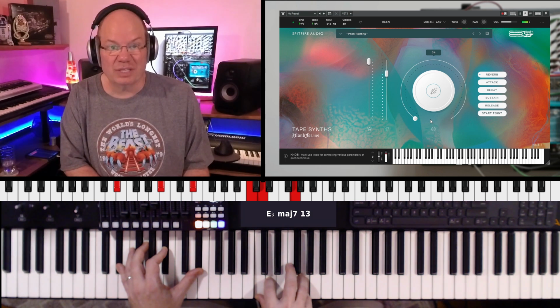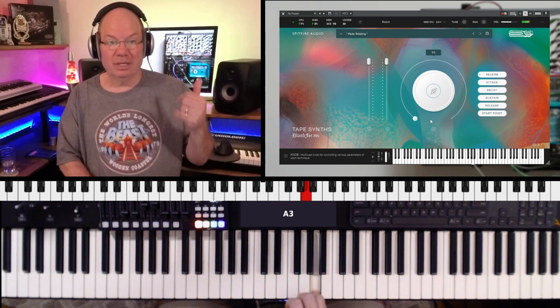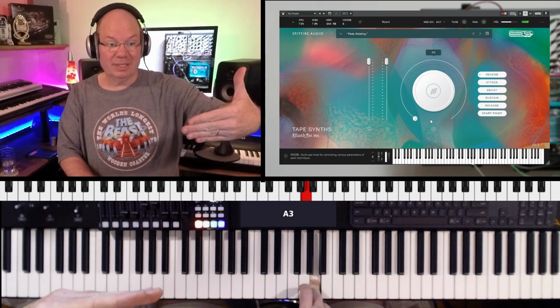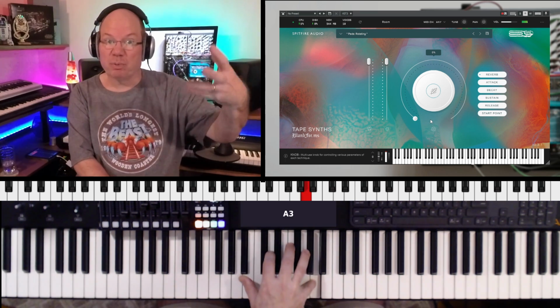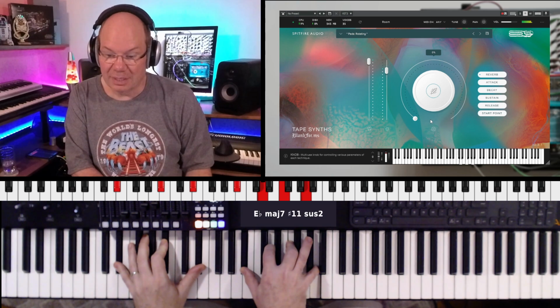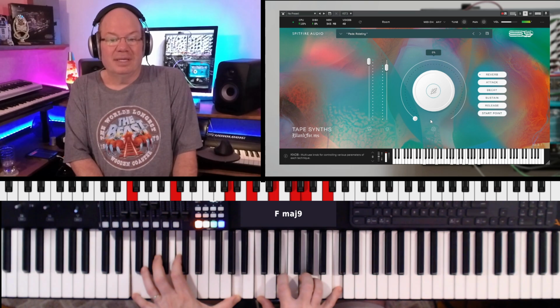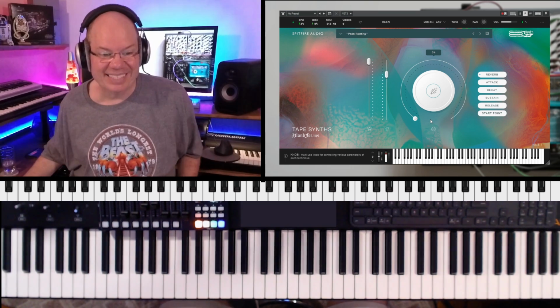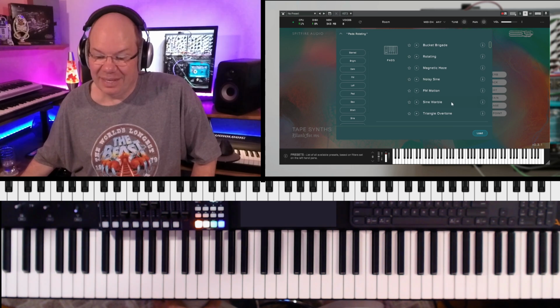It just starts getting wider and wider and wider. And having those harmonics, and then when you're playing chords, it just fattens it up. It's beautiful. Very beautiful.